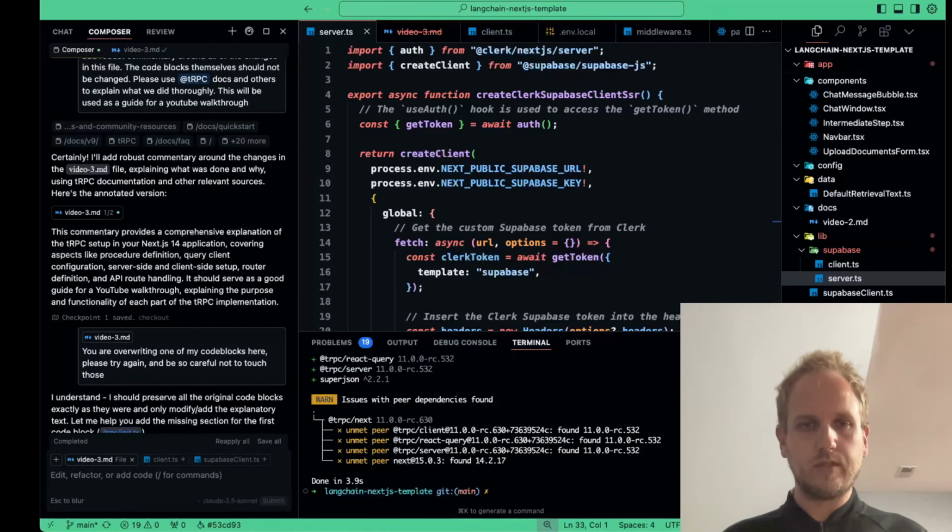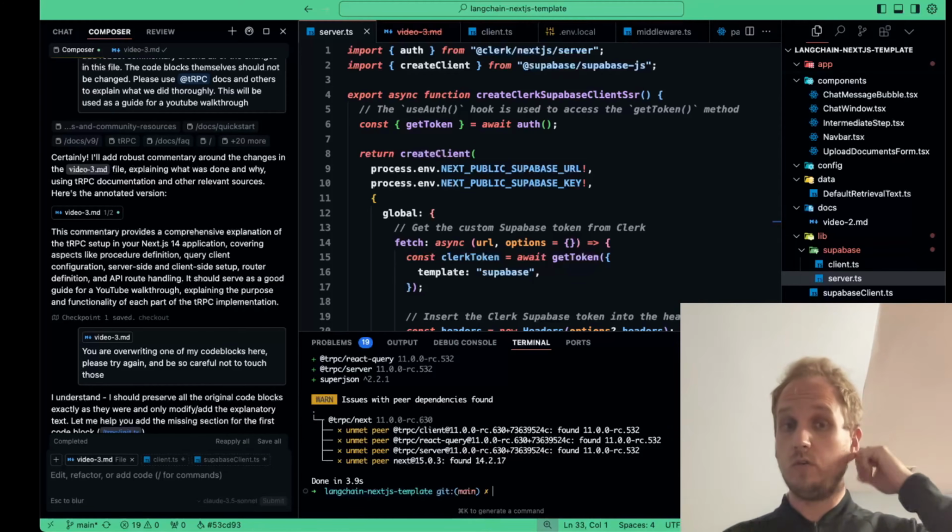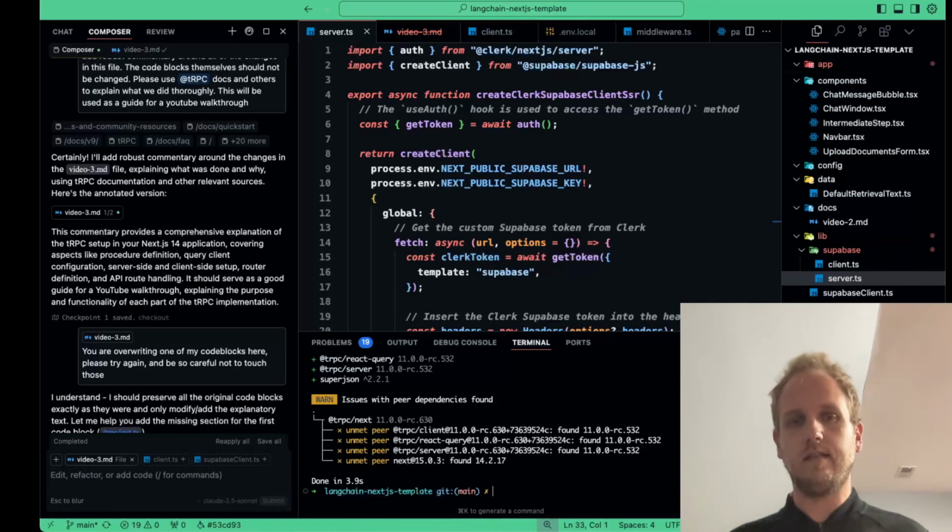So this adds, like we said, all of those tRPC packages that we need. These are the core packages for client, server, and React integration. We're adding TanStack React Query for managing our server state on the client. And we add superjson to handle complex data serialization. We'll get to that later. And again, Zod is for input validation in our procedures that we are going to create with tRPC. So make sure everything installs correctly for you, and then we can get started.